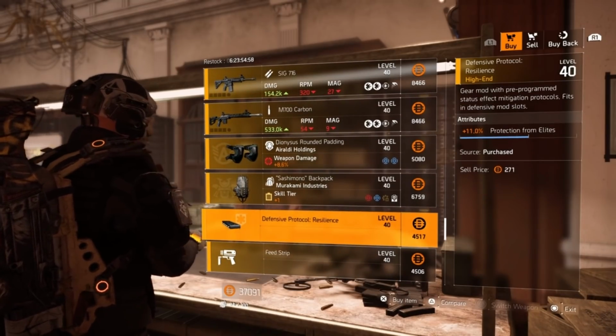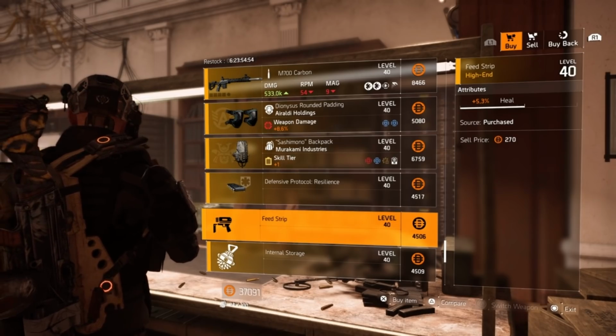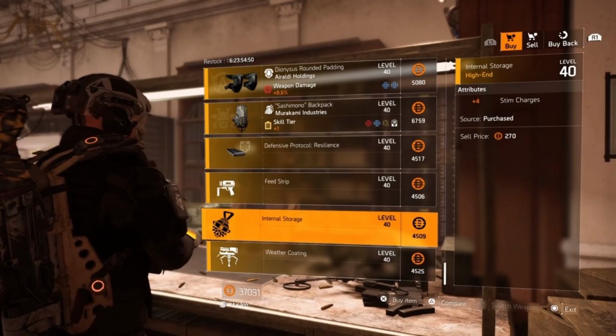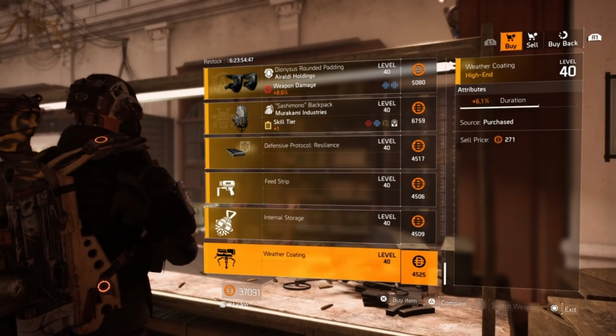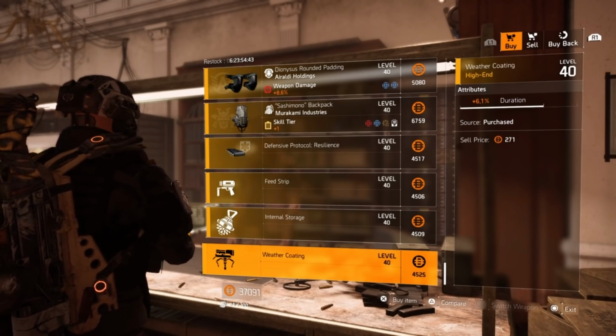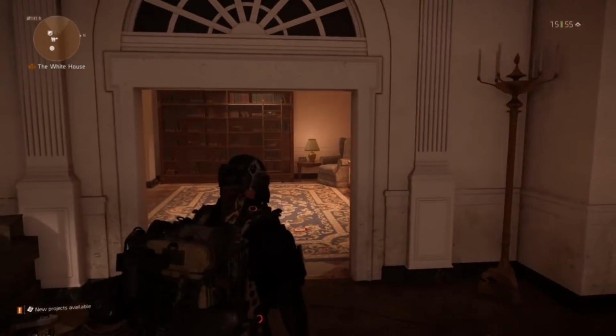A defensive mod with 11% protection from elites. We have a Câmara mod with 5.3% heal. And next we have a +4 stim charges for the hive. And then finally a turret mod with 6.1% duration. Alright, on to the DZs, and we'll see you guys and gals when we get there.